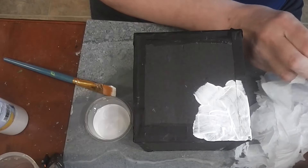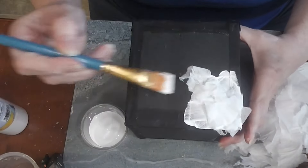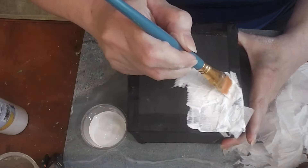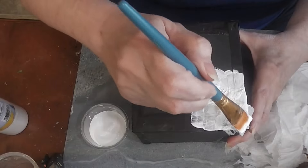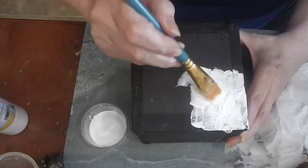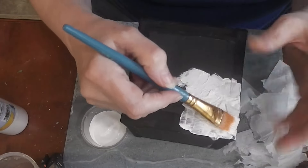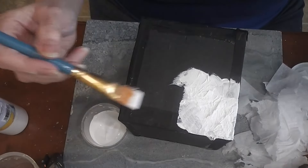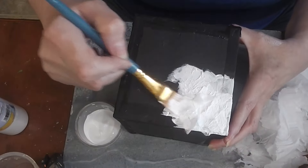Then take your paper and kind of just put it on there. The paint is going to seal it down and make it a little flatter than it looks now. I've used this on several different projects over the years and I love how it looks when it's done. It looks kind of like stucco, kind of like really old plaster like in really old houses. You can do this on the inside too.